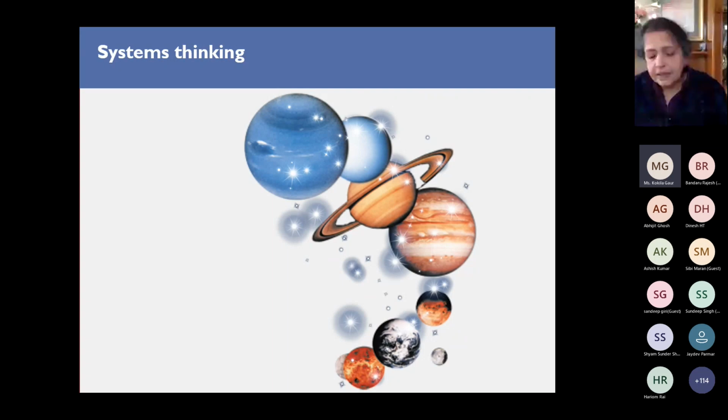Systems thinking is another tenet that is common to quality management as well as to sustainable development, because unless we look at the entire thing in a holistic manner and as a system, as different components of the system working together, we are not going to be able to achieve the outcomes that we desire from a quality management perspective or from a sustainable development perspective either. Because unless we have this holistic approach, if we address issues only in silos, then obviously we are not going to achieve the desired results.